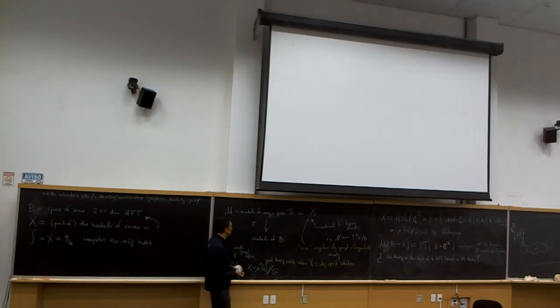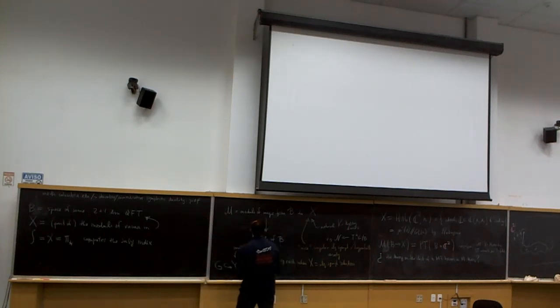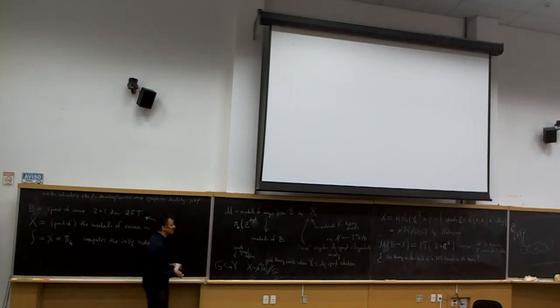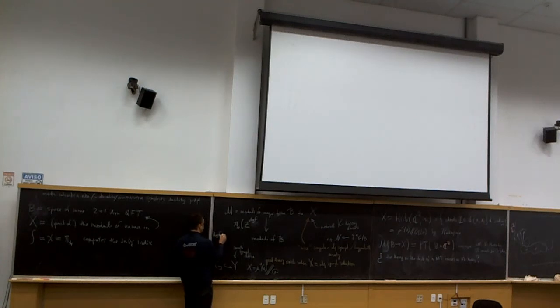And so maybe what you do is you introduce some variable, maybe call it z, to keep track of the degree of the map. And degree of the map is really an element. So what's the degree of the map abstractly? Degree of f is really the push forward of the fundamental class of B. And this is an element in second homology of X.